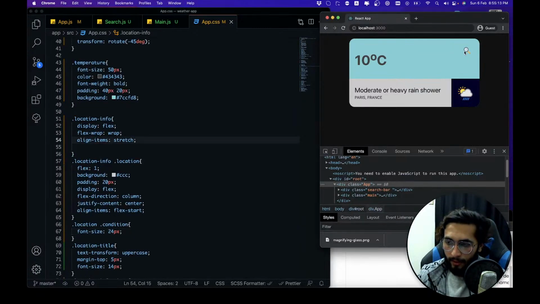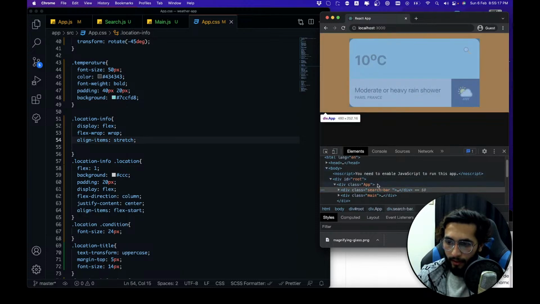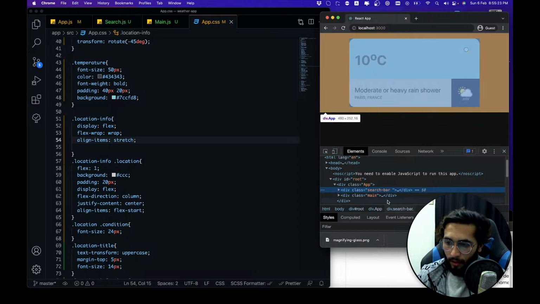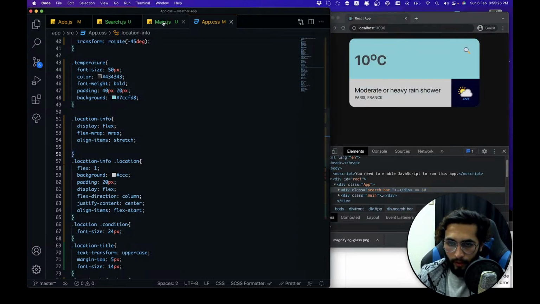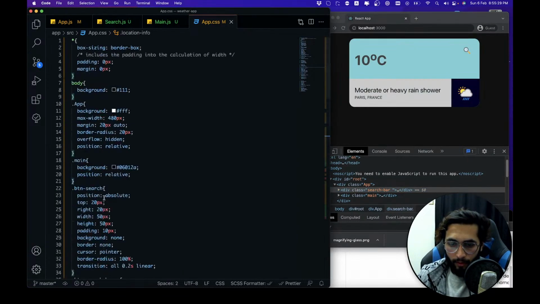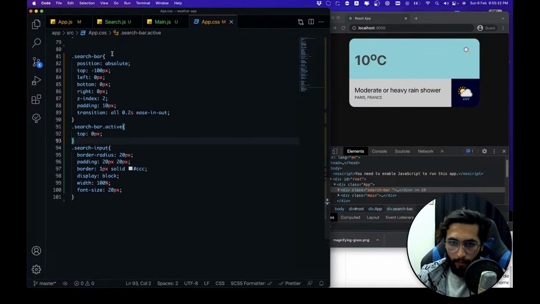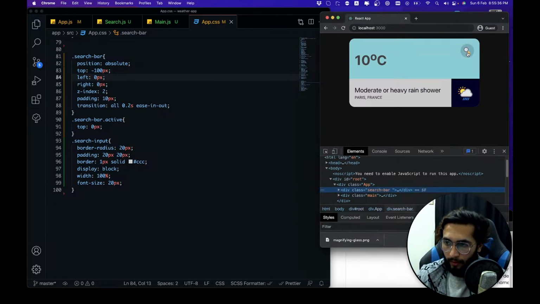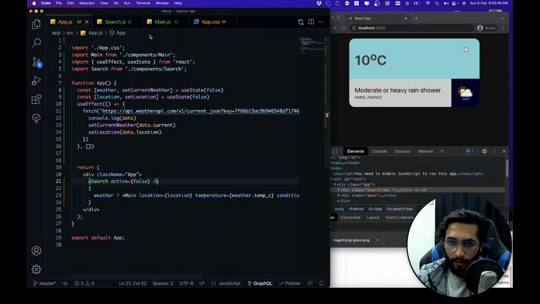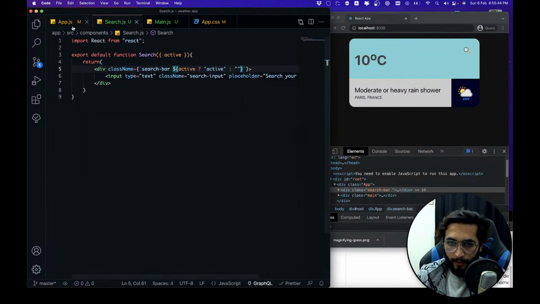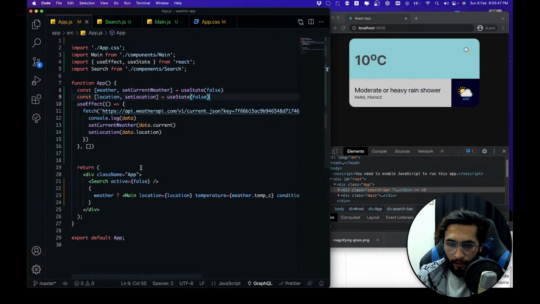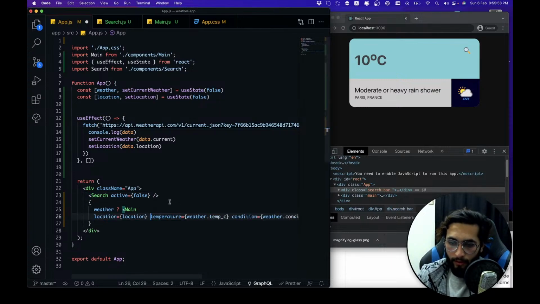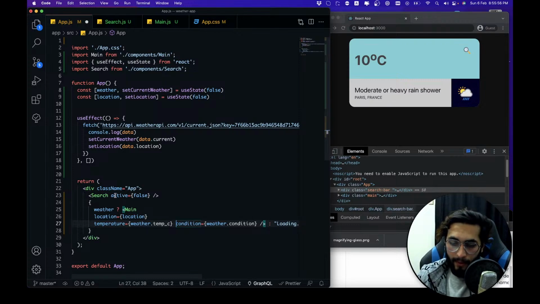And this icon, we cannot see this currently, right? Because search bar is just all over this place. So we need to simply remove the, where is the search bar? Remove the bottom 0 pixel from here. We can simply access that. So let's simply come over here in the app.js, and we will have to provide a button over here, a trigger to the button that makes the search bar active.